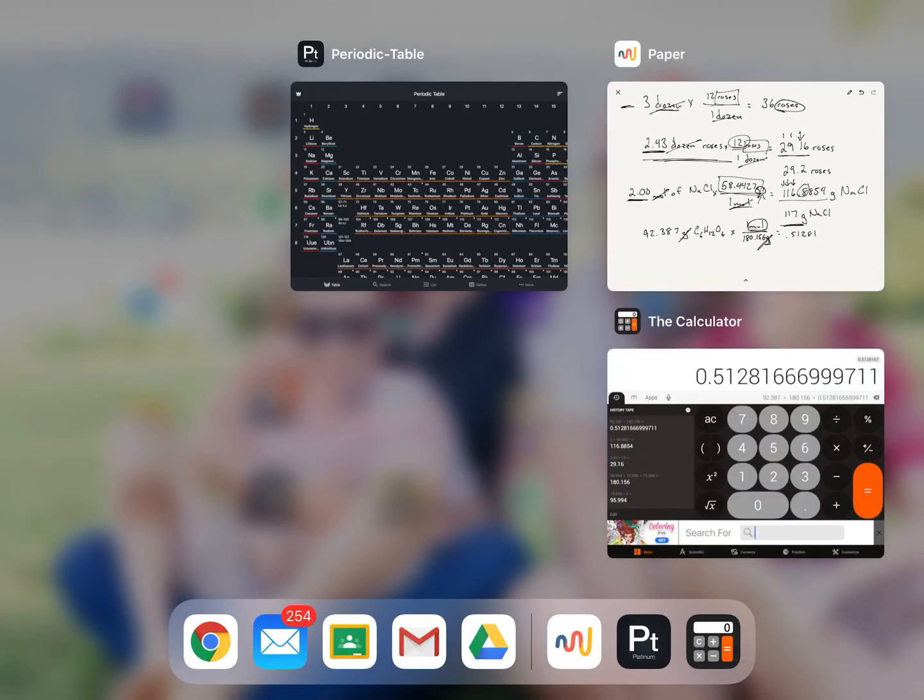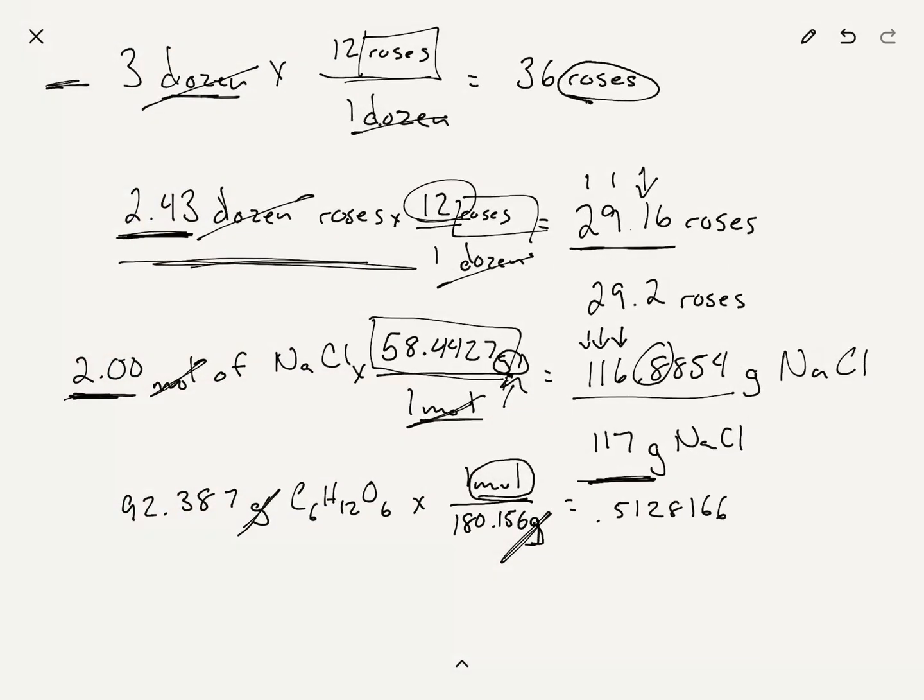Oh, need more numbers than that. 666 moles of C6H12O6. Now, this one I probably should have rounded yesterday, but I didn't. So we're going to take that as a true number, or as a measured number, but it's got 6 significant figures. This one has 5. So we're going to be rounding to the 5th significant figure because we're doing a multiplication division problem. So 1, 2, 3, 4, 5. So this is the spot we're going to round to. So our answer is going to be 0.5128, and then we look at the next number. The 6 is going to make that become a 2. Then we have 0.51282 moles of glucose.